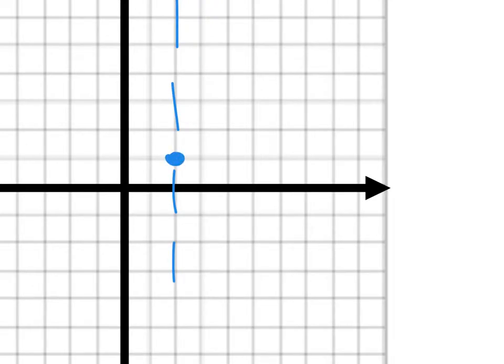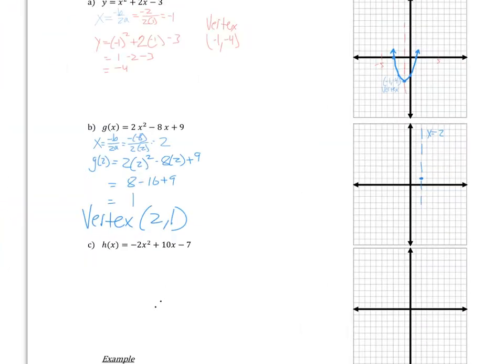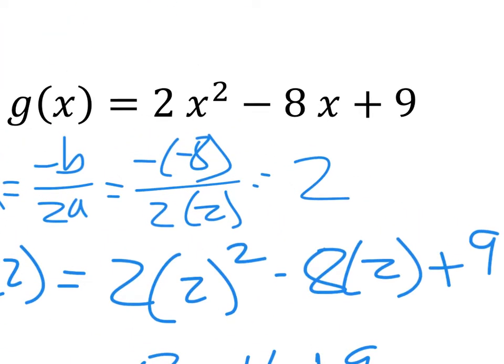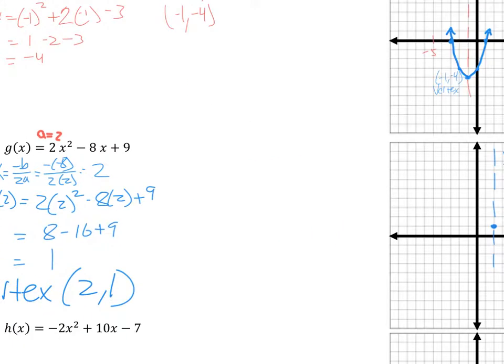There's our vertex. Now, if we look back at our a value, it is 2. Since a equals 2, that tells us it's going to be a little steeper than normal, twice as steep. It's facing up because it's positive 2. Normally from the vertex we go right 1, and 1 squared is 1. But this is 2x squared, and our a value is 2, so we're going to go right 1, up 2.